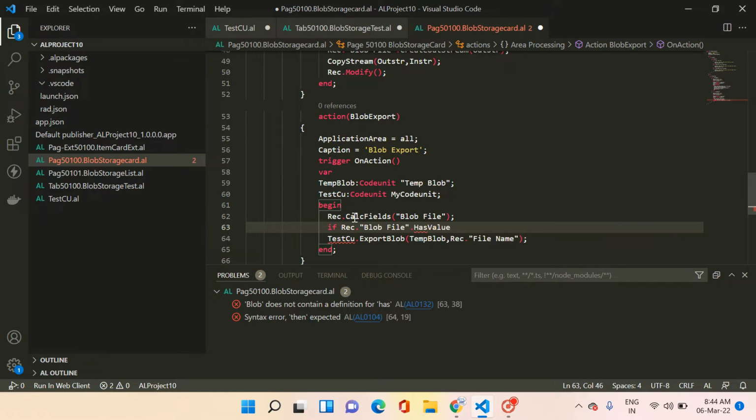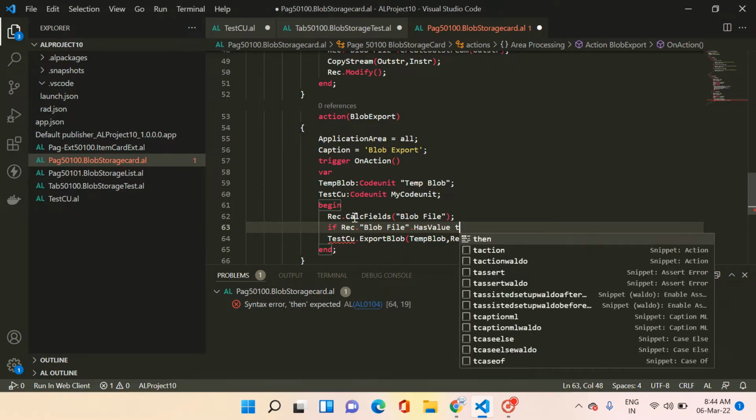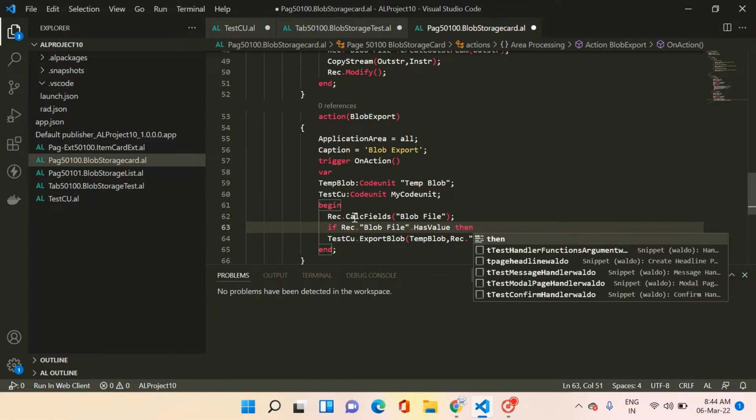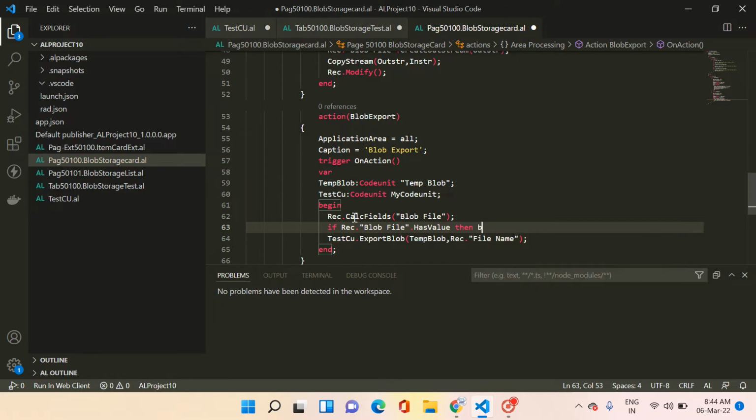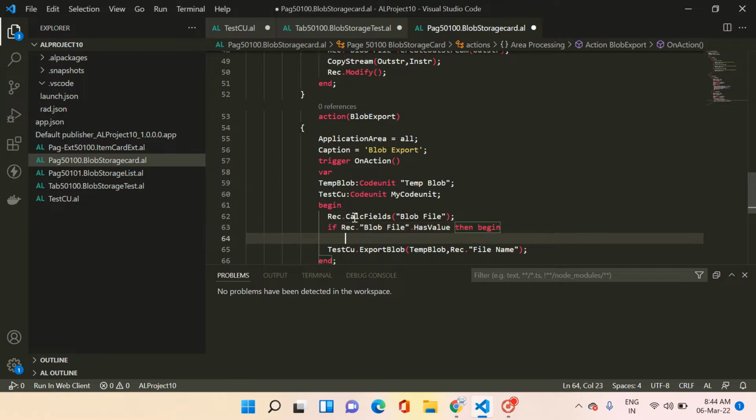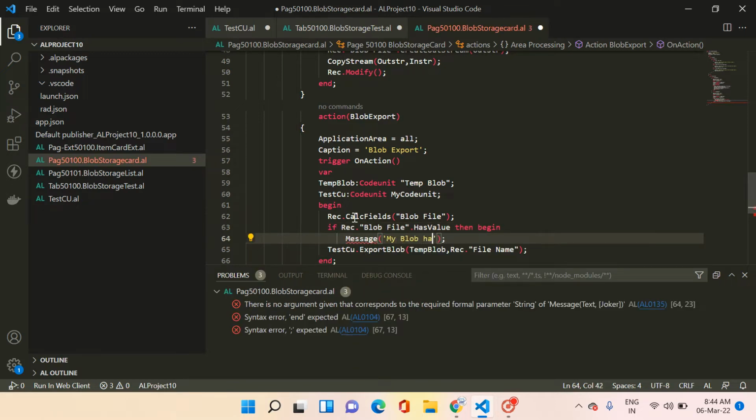So this actually ensures that the blob which you are trying to export holds some value. If it holds, then only do the things which we want to do. So first of all, let's type it: yes, my blob has some value.